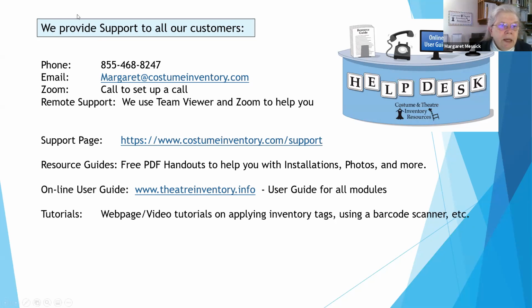You can also send me an email and you can also set up a call. We can do a Zoom call, or we can use TeamViewer to do remote support for your computer. We have a support page on our website, which brings up all the options for our resource guides, and links to the online user guide and tutorials. But generally, people's first choice is to call or email when they have a question, so we can get it answered right away.